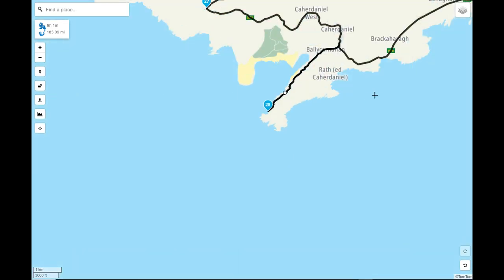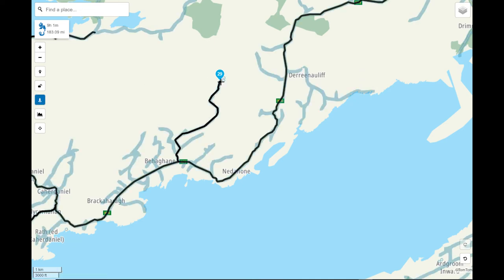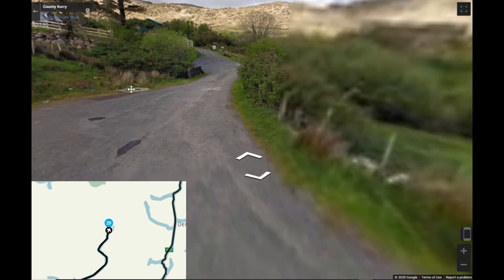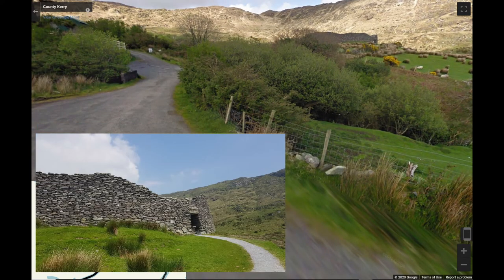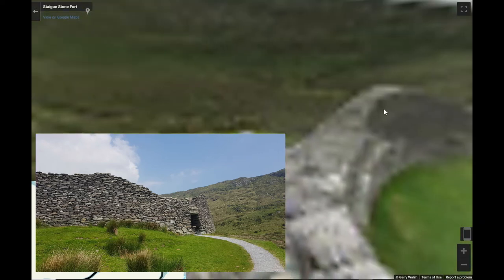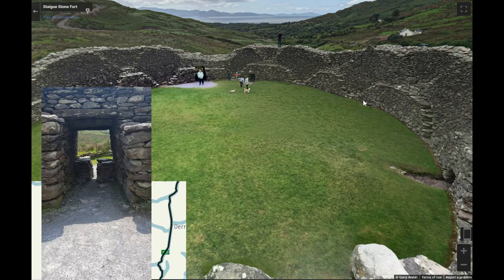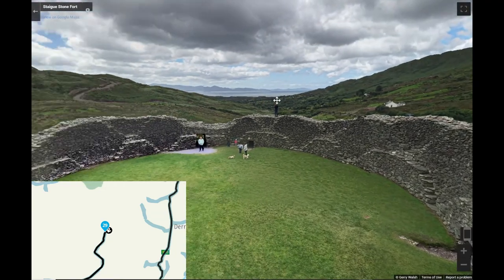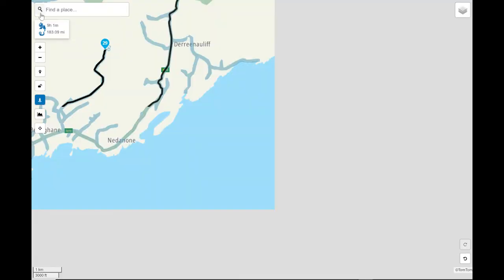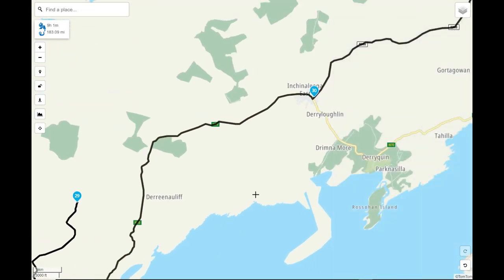From Lamb's Head you're going to come back in and continue on along the route, then go up to see point number 29 — another historical point. This is Staig Fort. Again, I think it's somewhere in the region of twelve to fifteen hundred years old — an ancient old fort. You'll stop here and there's a little honesty box where you can put a couple of fifty cents or a euro in. You can come through the entrance and it's just an ancient old ring fort. That's what is great about Ireland — all these old ancient buildings and historical sites. Again, it's a dead end so you'll come back down — it only takes five or ten minutes. And then we'll continue on out along the coast road along the Wild Atlantic Way.